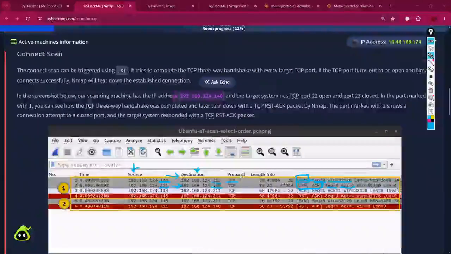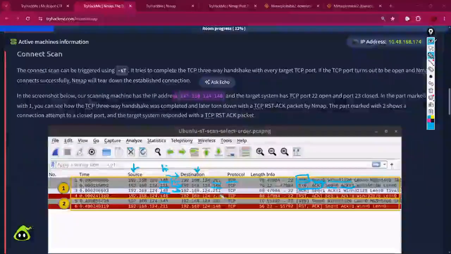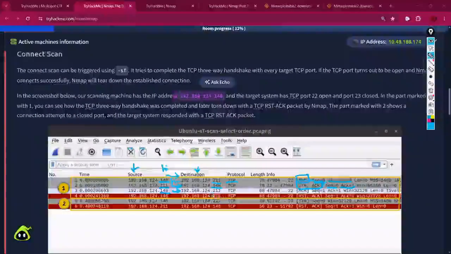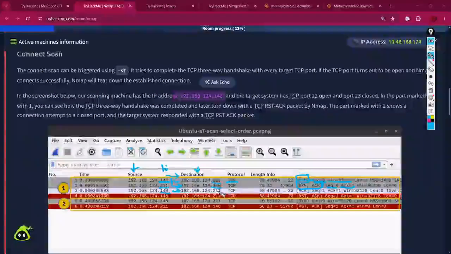Initially the source is saying hi. Then the destination says hi as well. Then the third step, 148 acknowledges: yes, we can connect and communicate. Sequence 1, acknowledge 1.